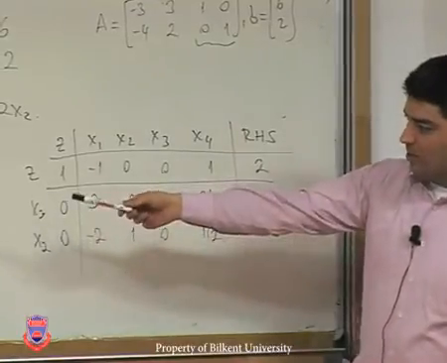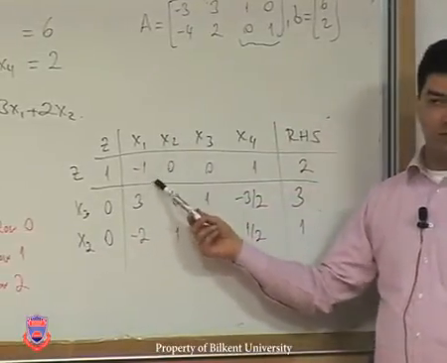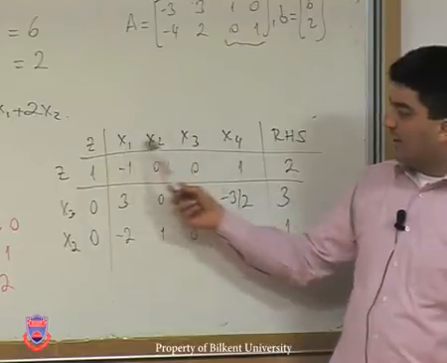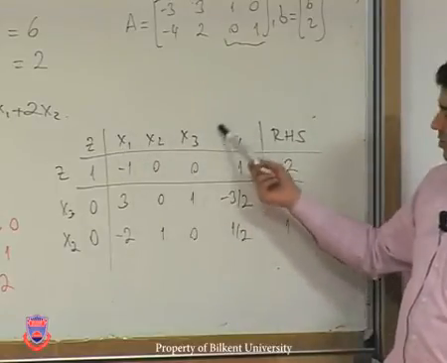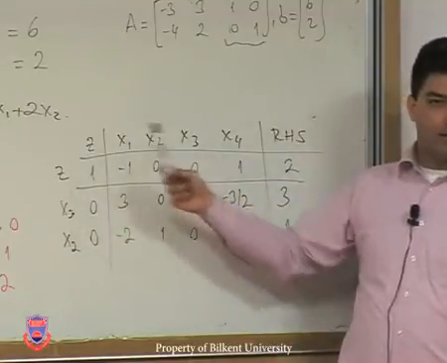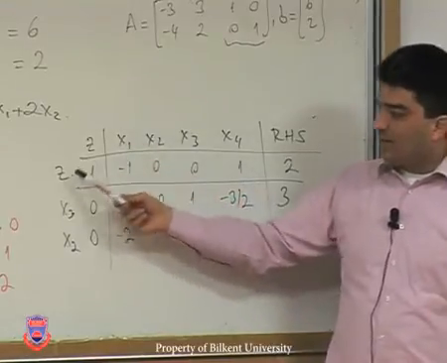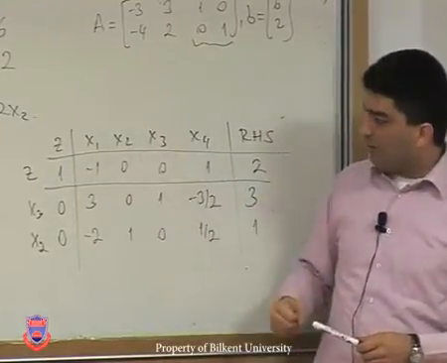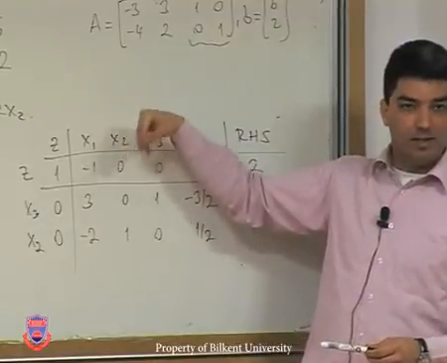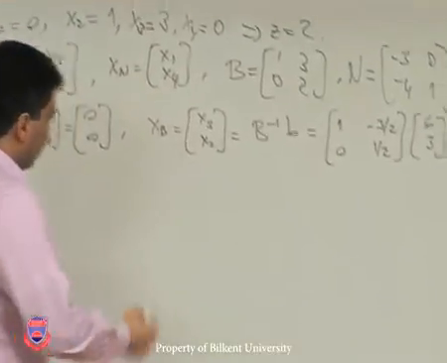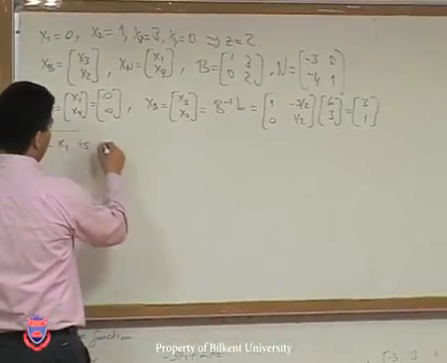So essentially, just like we did in the first basic feasible solution, I'm going to look for a negative coefficient in row 0. Okay? So right now, my non-basic variables are x1 and x4. Okay? If I increase x4, okay? So what happens if I increase x4? Z will decrease, basically, right? Because z and x4 have the same signs. Okay? On the other hand, if I increase x1, then z will increase as well. Okay? So now, as a result, I need to increase x1. Okay? So which means that x1 will be my new entering variable. Okay? So x1, which was non-basic in the solution, will now become basic. Okay? So let me write that down. So x1 is the entering variable.